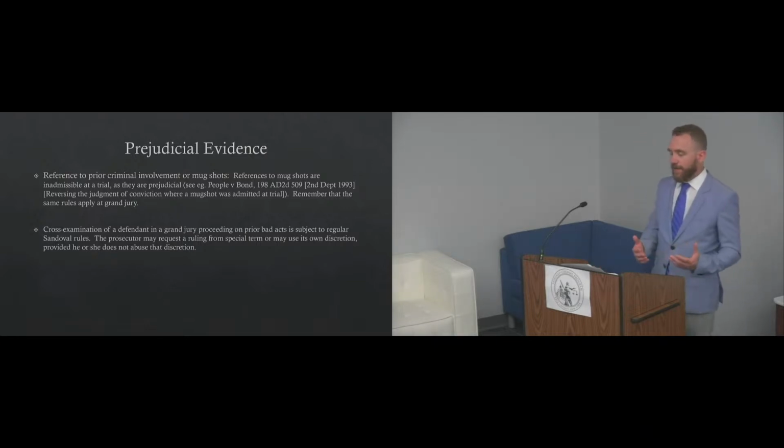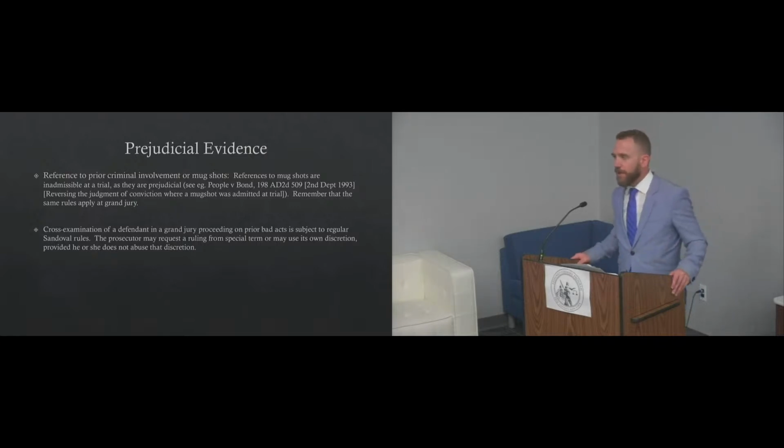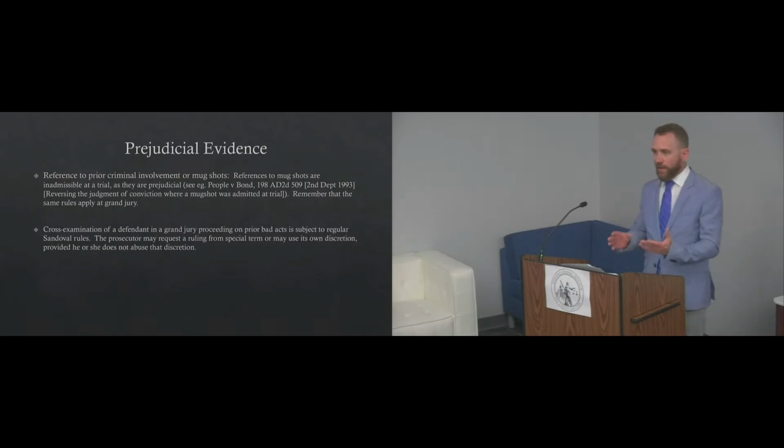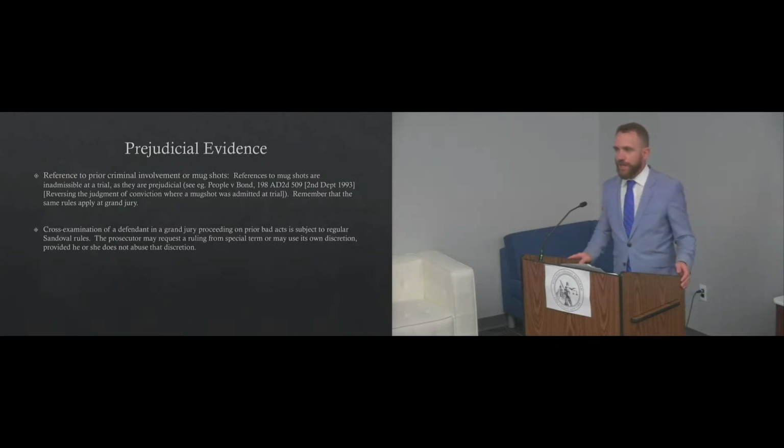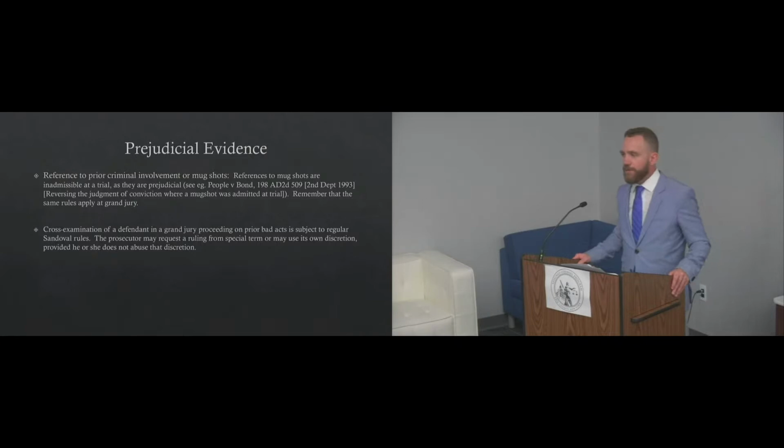Anything involving prior criminal involvement, mugshots, anything that indicates that they have a prior record, it's the same rules that apply at trial. So if you have something that you think is an error or prejudicial to your client at the grand jury, when you're doing your legal research, any case that says it's a trial error can then be extrapolated to say it's also a grand jury error. All you have to do in order to make that extrapolation is cite CPL 190.30, which says the same rules apply at trial as they do at grand jury. So it makes your legal research a little easier. It makes it easier to find cases because you don't have to find a case where someone says it's improper at the grand jury. All you have to do is find a case where someone says it's improper at trial.